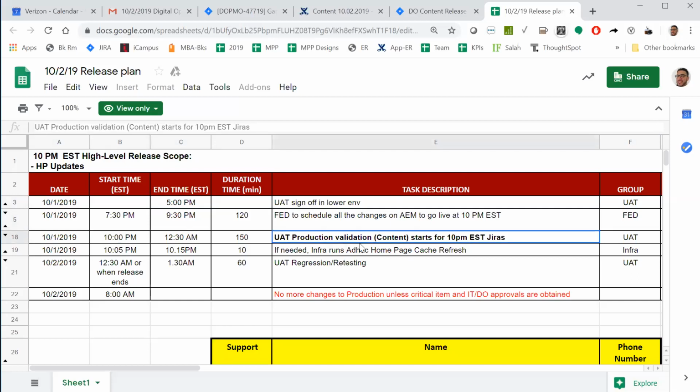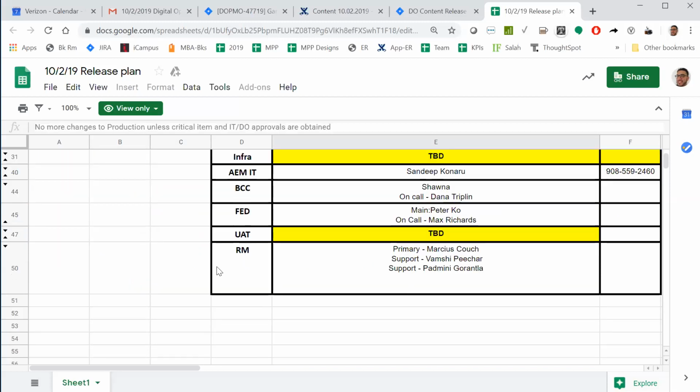That's basically a testing team that is going to go through all the user stories that were now in this UAT environment, and they're going to make sure that everything still looks good. There's nothing weird going on. All the fonts and the colors on the website, nothing is breaking, etc. And then from midnight to 1:30, they're doing something called regression testing. We'll talk about that later. And then at 8:00 and onwards, they continue.